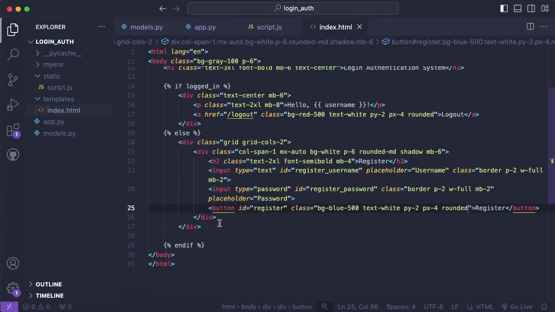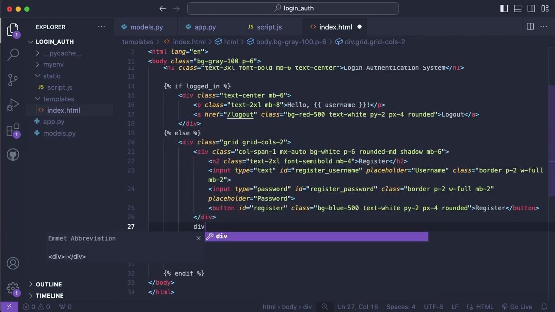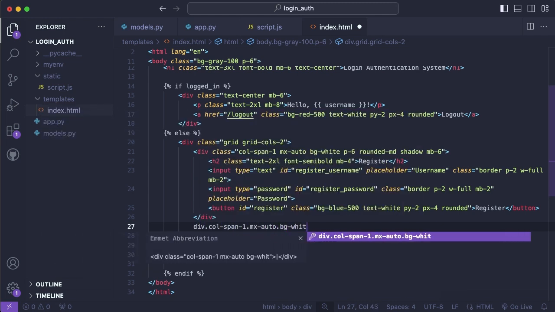So if we come back over to here, and we are essentially going to be doing the same thing, but we need to make sure that we are inside of this grid. So we'll say div colspan 1, mx auto, bg white, padding of 6, rounded, md, shadow, md.